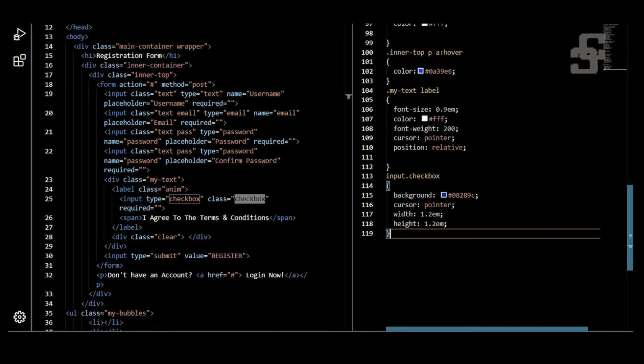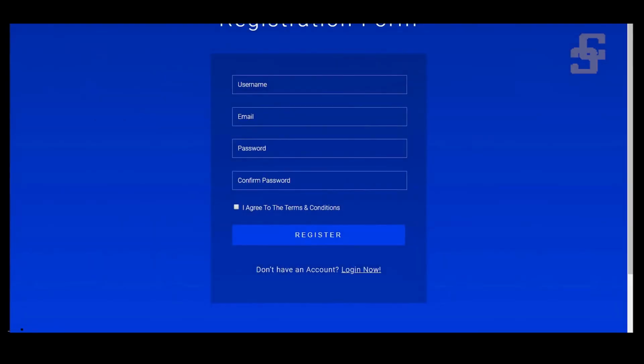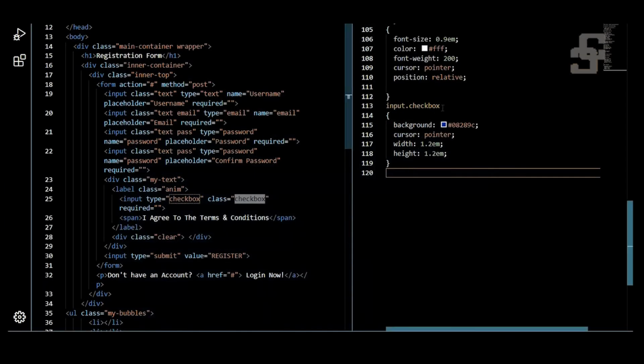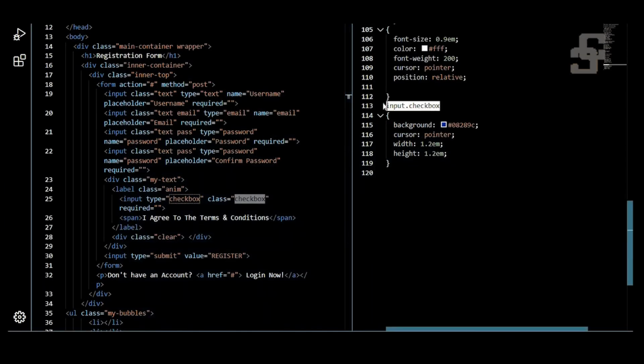We have just given this checkbox color and width, so while running you are unable to find any effect here. So let me give some more design here. For that purpose we want to use before and after for this input checkbox.